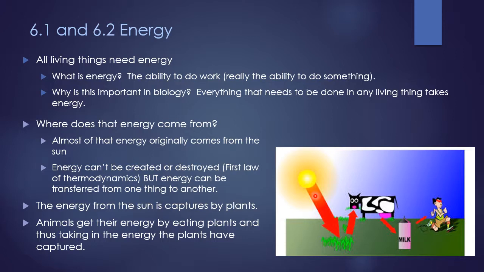So the sunlight energy goes into the plants. The plant energy can be captured by animals who eat those plants. And then other animals can use energy from that animal, such as drinking milk from a cow or eating meat from an animal. So other animals can get energy from either eating plants or from eating other animals. Again, the energy that comes in from the sun doesn't ever get created or destroyed, but it can move from one form, such as in plants, to another form, such as in animals.